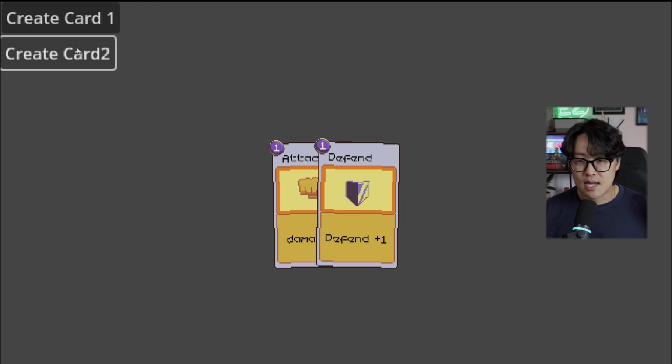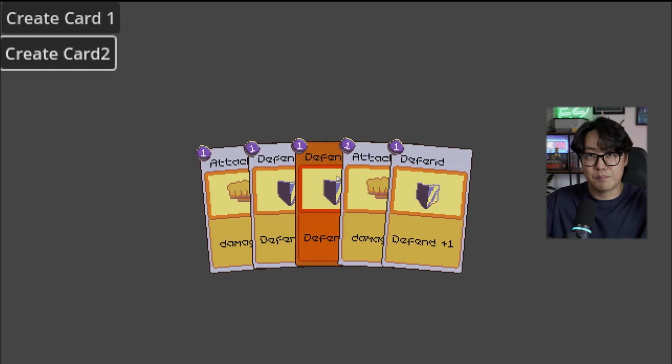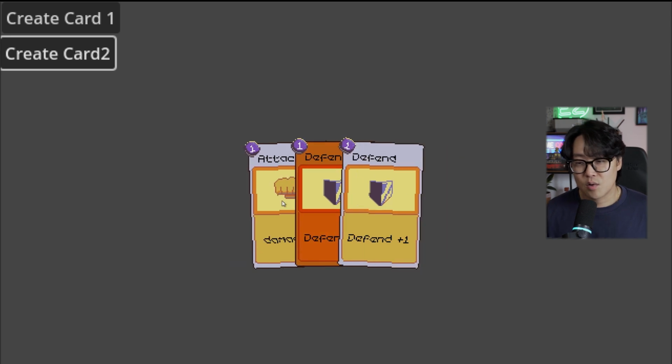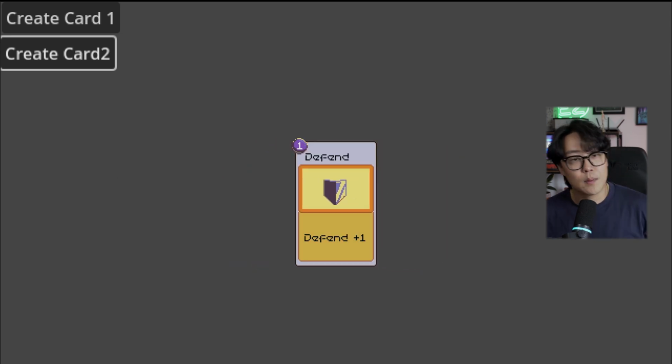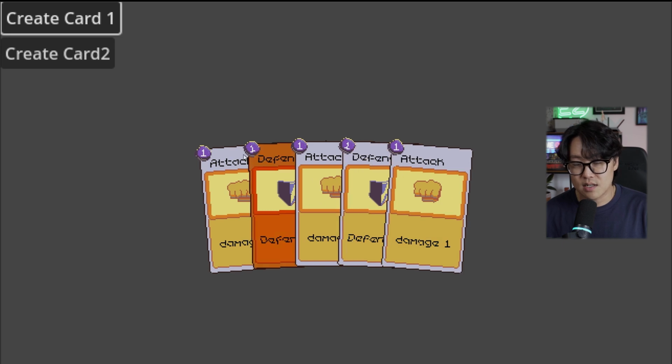This is what it looks like. If you're curious about this and you missed the last one, you can always go back to my last episode, which I'll link up here somewhere or in the description down below. But yeah, we can create cards. We created these cards. I made these assets, some cost.